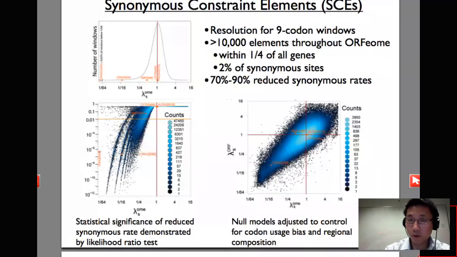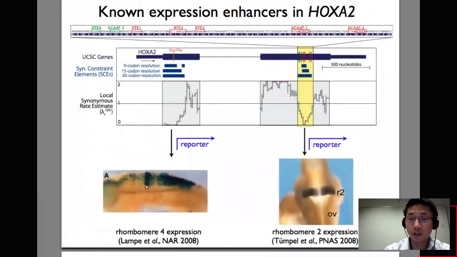So we produced a genome-wide annotation of these synonymous constraint elements. I'll now show you a number of really cool examples from these. The first is HOXA2, which I started off the talk with. I showed this lambda s track before, but now we also have these synonymous constraint elements defined at 3 different resolutions or window sizes: 9, 15, and 30.